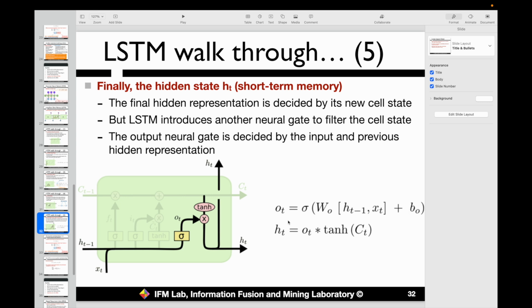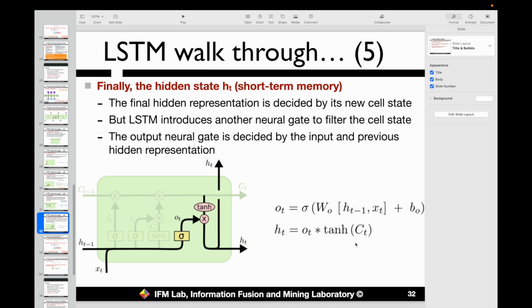This neural gate will be filtering the cell state and defining the short-term memory, or the hidden state, by the formula shown at the bottom. We have OT defined by the gates, right? We also defined a CT on the previous page, denoting the long-term memory, or the cell state, of the current neuron. And part of the information can be filtered and used to define the hidden state for the current neuron. In other words, we define HT equal to OT, with an element-wise product between the vectors OT and the result from the cell state.